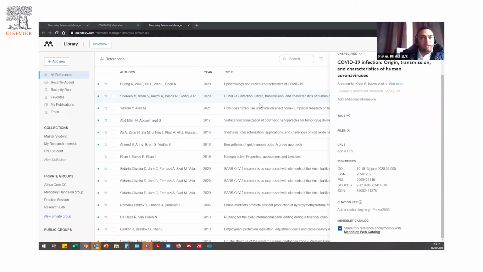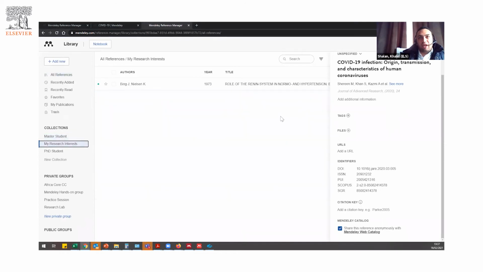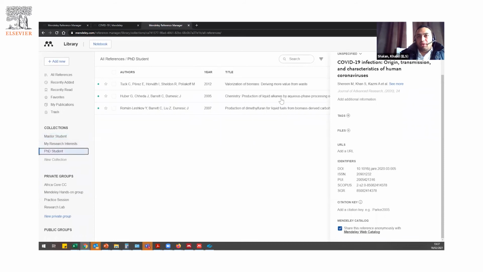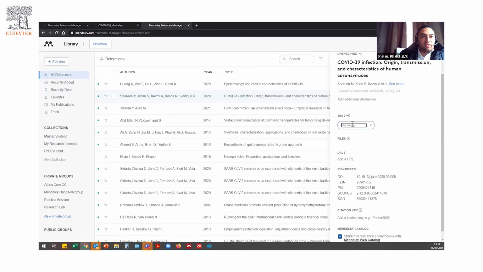So here I have the folders as well. I'm using different accounts between the online version and the desktop version, so that's why the library might have a bit of differences, because these are not the same emails I'm using here and there. So this is a PhD student folder, for example, and I could go over and see those papers here. And if I go to any paper, the option of adding tags still remains there.